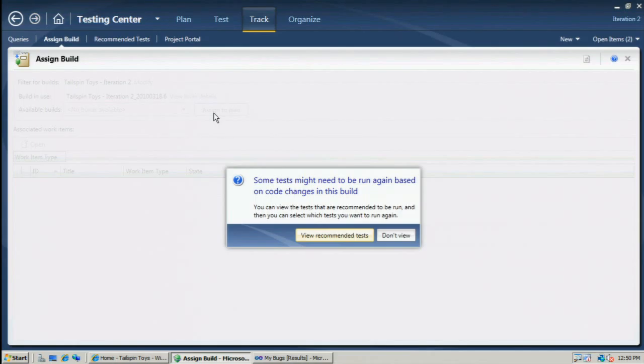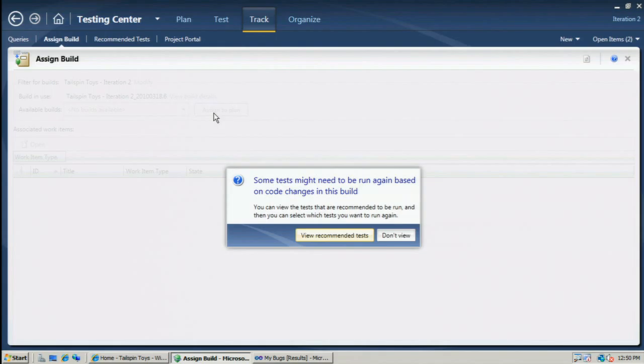The idea with test impact analysis is as you're running your tests, whether those are manual tests or automated tests, we actually can build a database behind the scenes that says when you ran this test, it actually touched these 3 DLLs, and within this particular DLL, it hit these 5 methods. So then from that information, if Howie makes a change and checks in some code which changes a method down here, we can trace that back and say, you know what, this list of tests actually is impacted by that. So you should consider rerunning those tests.